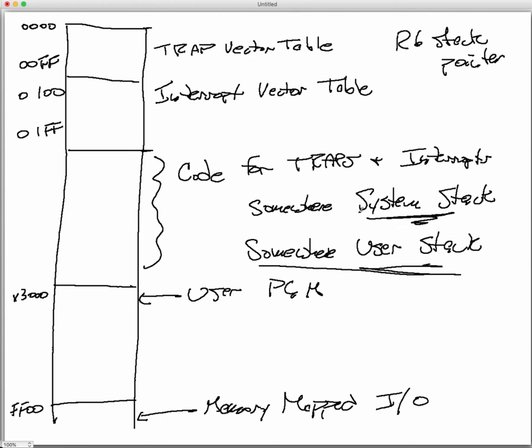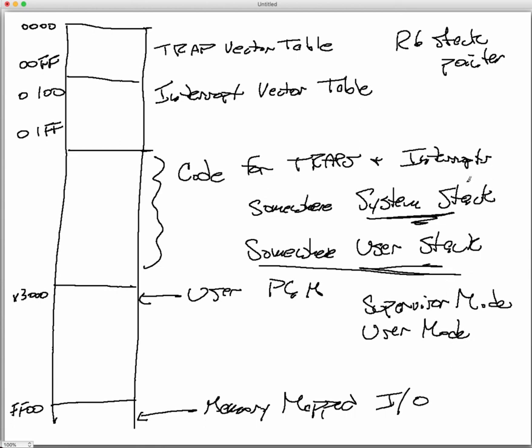Well, it turns out your computer actually operates in two different modes. Okay, there's something called supervisor mode. And there's something called user mode. And each one of these has their own stacks. When you're writing a Java program, you have a stack that is allocated just for your program. And that is completely different than the system stack, which would be used when you hit the keyboard and you've actually generated an interrupt.